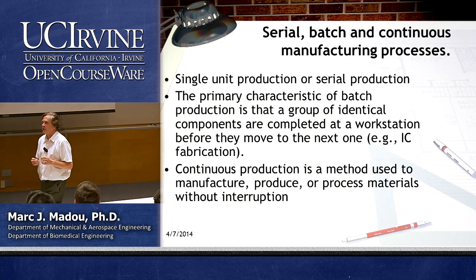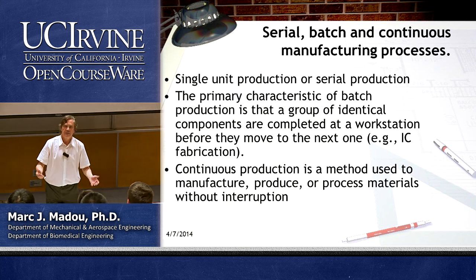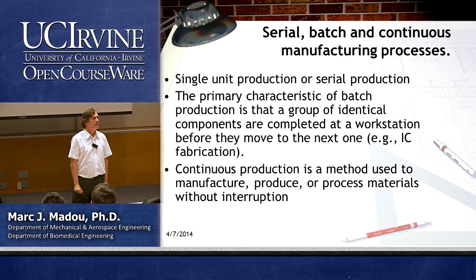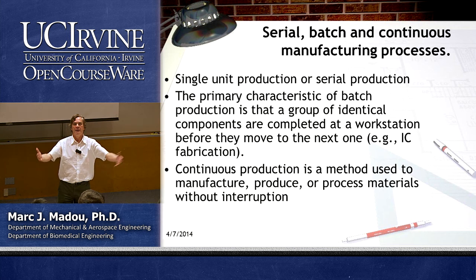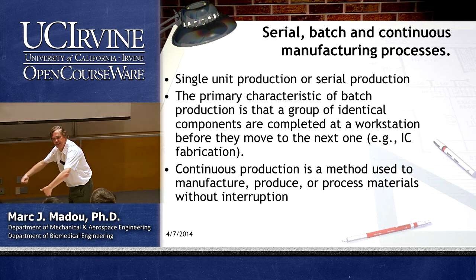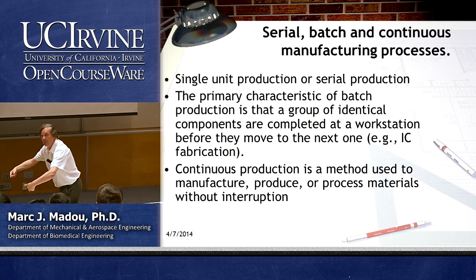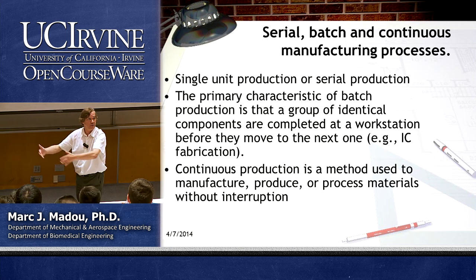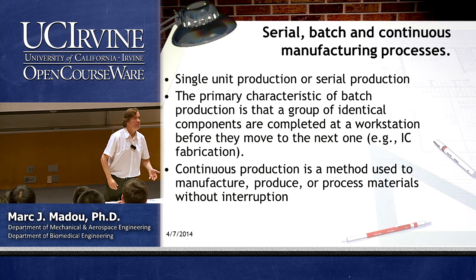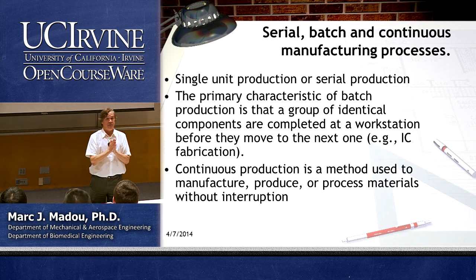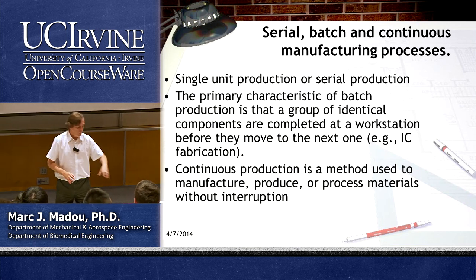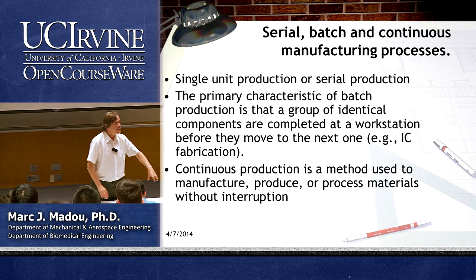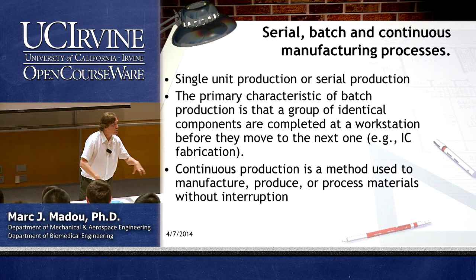What's yet better than batch? Continuous. Now you all know an example of continuous manufacturing. Newspaper printing. You have a roll that feeds the paper into the pickup roll, and you make continuous product. Be it Time magazine, be it a newspaper, that's continuous manufacturing. We will learn that there's a lot of people in research trying to bring manufacturing processes from batch to continuous.